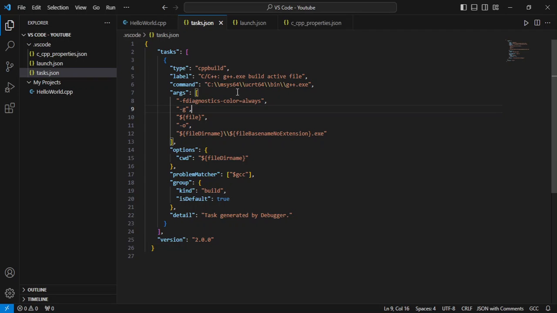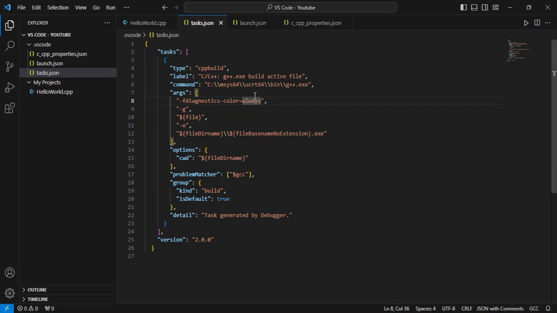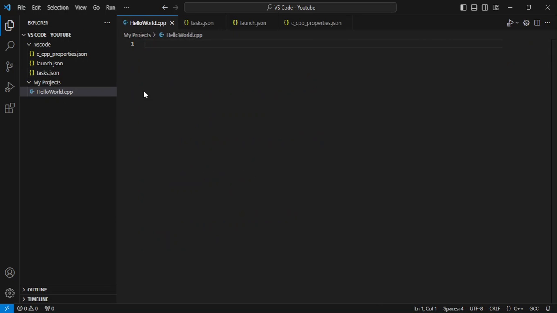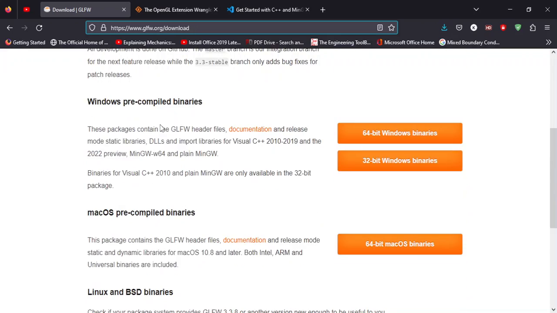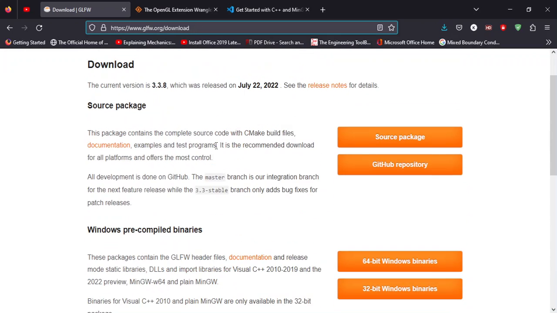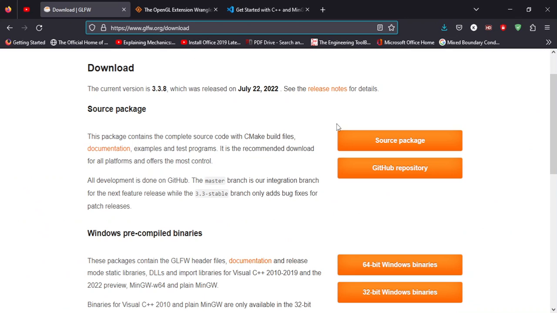So it means that we are going to have to add certain paths, because this is what is going to be building our code. We're now going to have to add certain paths so it can know how to use OpenGL. Now, I did say hello world, but what I should have actually had was the GLFW.